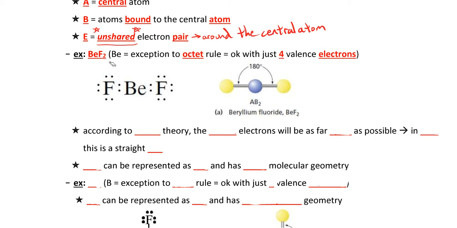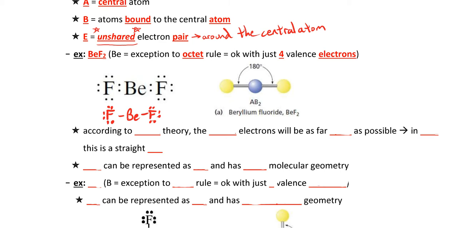So if we look at beryllium difluoride or beryllium fluoride, I should say, and we look at how this is constructed, we see that when we draw a Lewis structure, we have beryllium in the center, and it's got two shared electrons there, 2 shared electrons right there. We could draw those. We could draw the Lewis structure, and actually I would recommend to draw it this way, but where I got this particular image from, did not draw them this way, but I would recommend you draw them with the lines representing the chemical bonds. Okay, so if we take a look at this, we have beryllium as our central atom, and then we have 2 fluorine atoms attached to it.